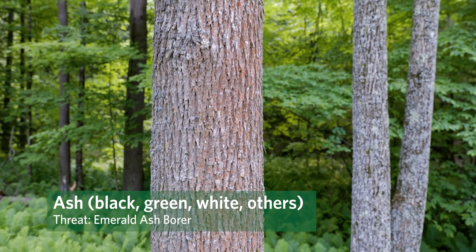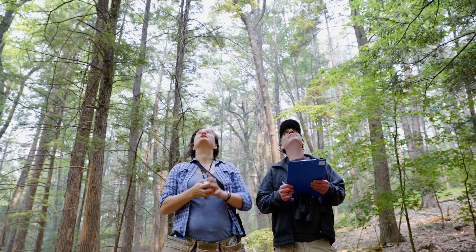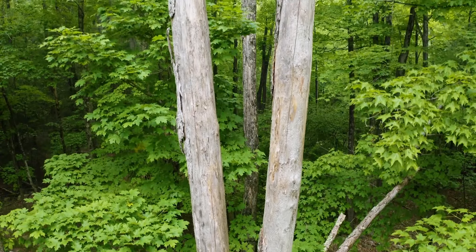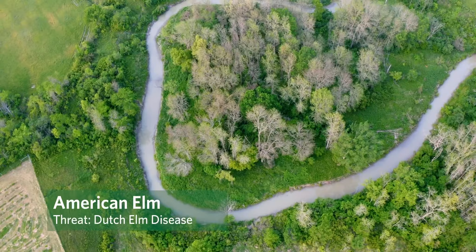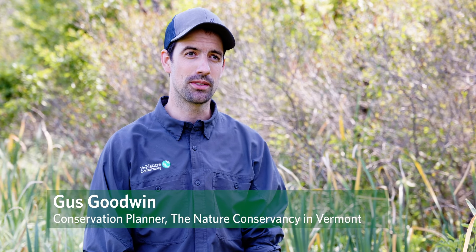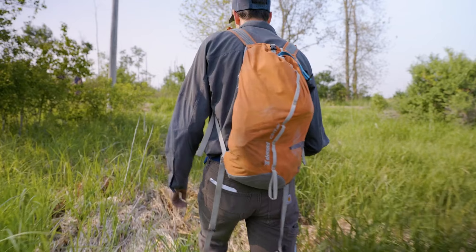We're looking at the three most widespread ash species in the Northeastern U.S.: white ash, green ash, and black ash. White ash and green ash in some places are important components of the forest and are even more important as you head into the Midwest. American elm is a widely distributed floodplain species that grows throughout the Northeast in pretty much every type of floodplain forest. It's the second most abundant floodplain tree species along our major riverways, but it dies at a really young age before reaching its full potential.